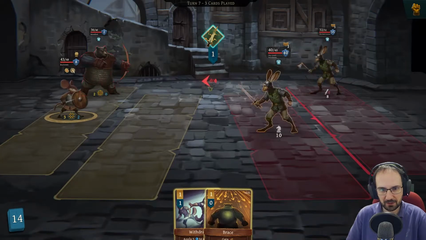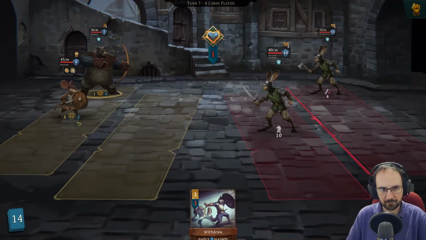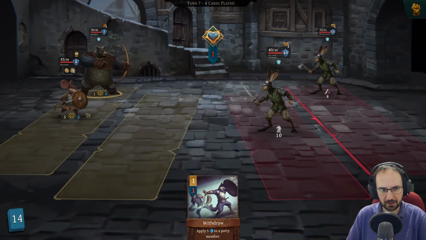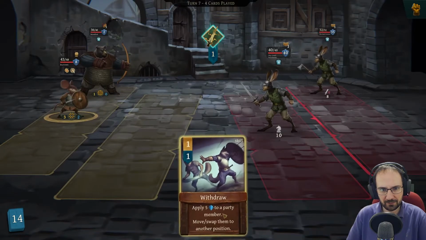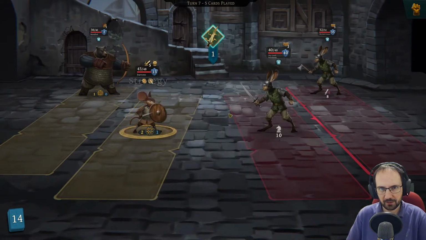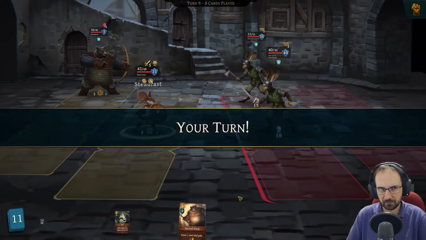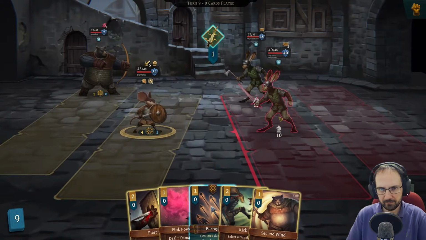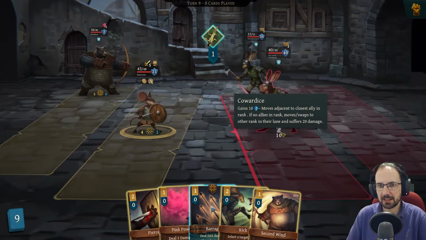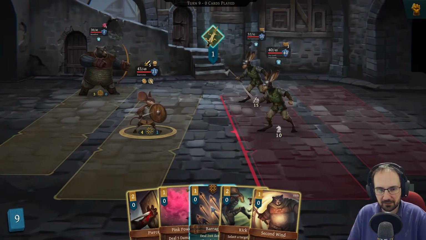Okay, so he's being attacked. You. So let's give you brace. And if we give you some defense and swap you, I'll give you charge as well. Cowardice gains 10 defense. Moves adjacent to closest ally in rank if no allies in rank. He's got 40 defense now. Right.